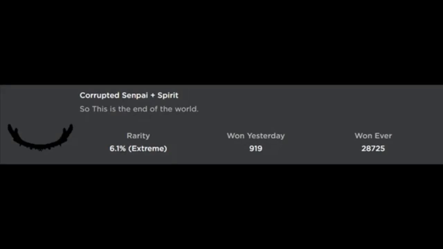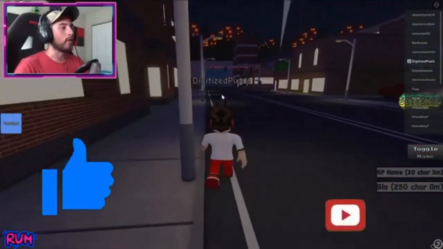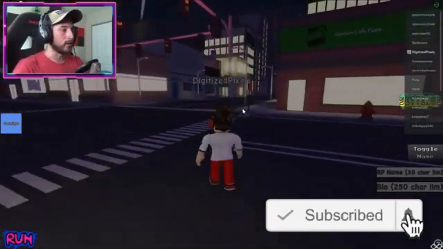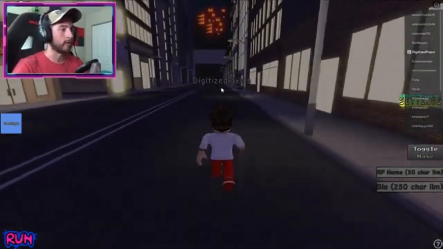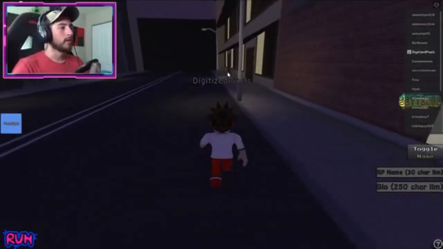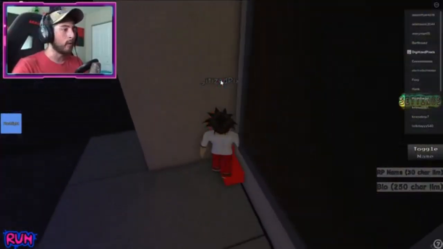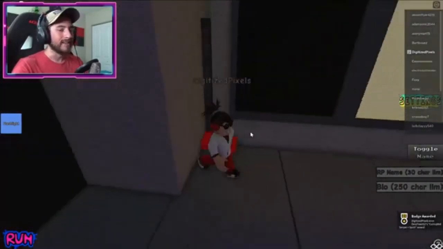Corrupted senpai plus spirit. So this is the end of the world. Alright, so to get this, what we want to do is go to the city and head over this way to the left side. Once you're here at the intersection, go to the right. Going past Whitty's hangout, which is over here on your left. What we're going to do is go all the way down this way. However, do not go through the tunnel. Go right here where you see that red square on the ground. That is what we want to step on. And we should click on it to get the badge.